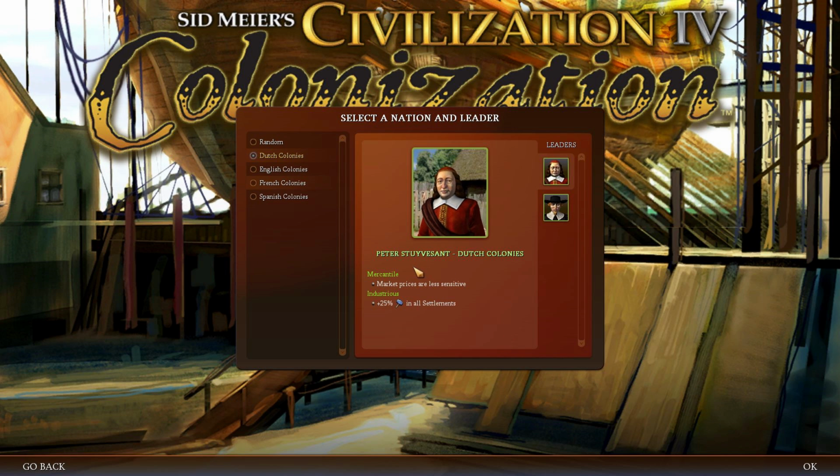I'm not 100% sure about that pronunciation, but we're going to roll with it regardless. And he has market prices that are less sensitive, which is actually quite important because generally what you want to do in this game is specialize in one type of good or another, because that's really what colonization is about: turning a profit, settling somewhere and essentially building a plantation, building a weaver's shop, and then selling those goods back to Europe. And that's how you make money. And eventually you'll have enough money to essentially set up your own civilization independent from Europe and declare independence.